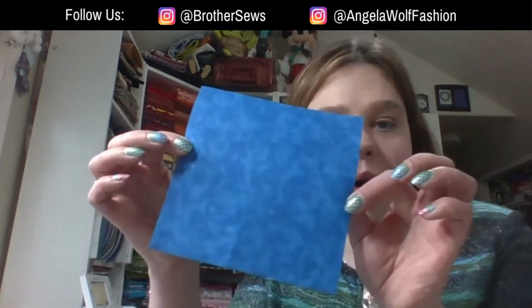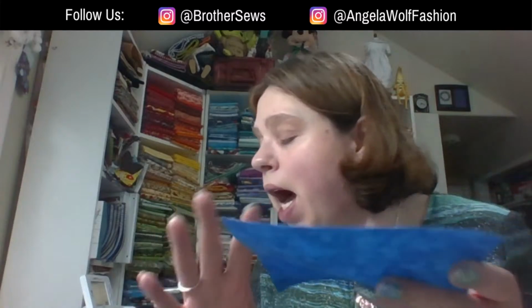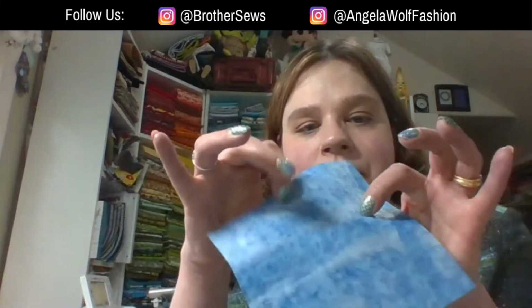Now, if you are using the high tack fabric support sheet that you've applied to another mat, you want to place this fabric side down. So you'll have to remember to mirror image your design, and I'll show you where that button is. On my standard mat, it's not as sticky as that high tack support sheet. So I'm going to actually place this with my fusible side down. And that's the way I do it.